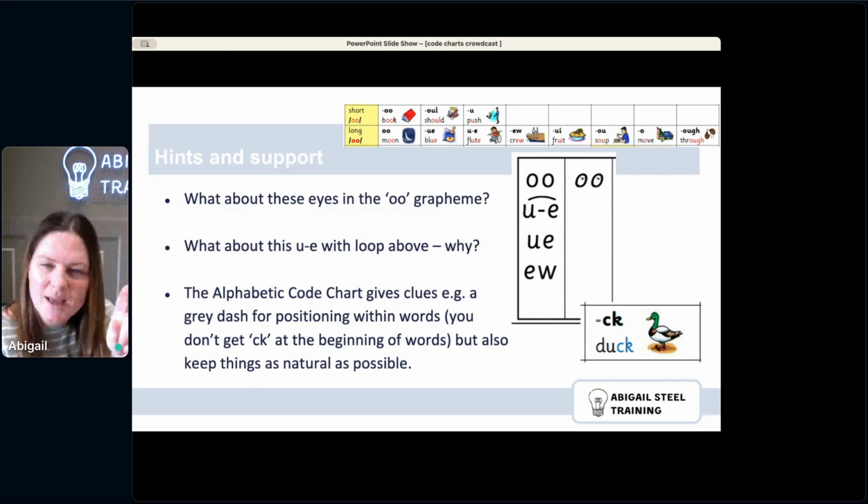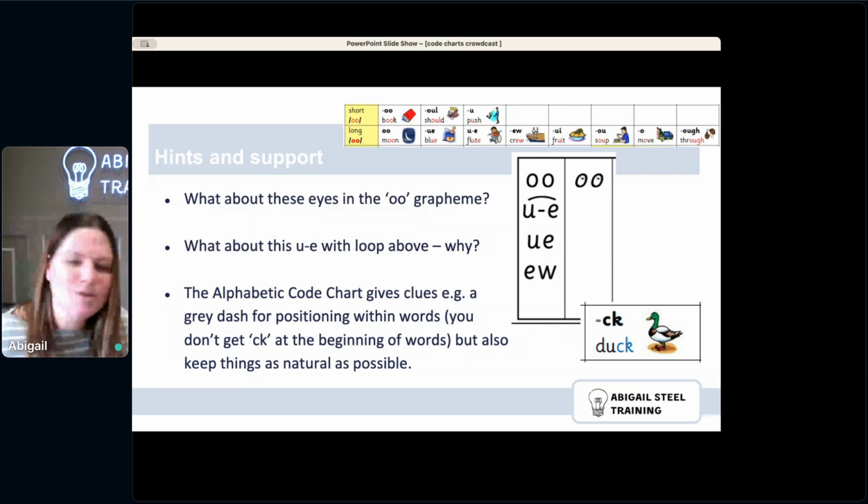And for me, it sounds nitpicky, but I spend a lot of time working in this and thinking about this, as do people like Debbie. It's getting that balance between things that are supportive, helpful, give a clue, so for example, that little grey dash at the beginning of the CK, but actually keeping it as natural as possible, what it would look like if you came across this in a word without extra bits and bobs.